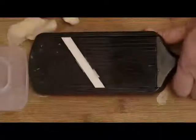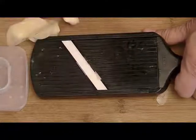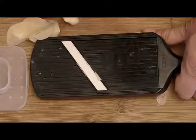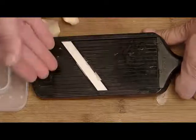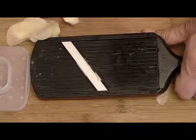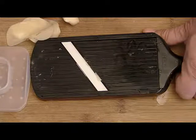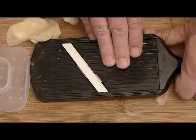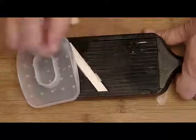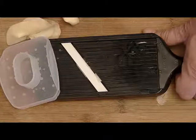So, in general, I would say this is a nice item. Had it been made out of metal, had the ceramic blade been interchangeable so I could replace them, I would have paid $40, $50 for it. As it is, I think that there's some drawbacks to it. I will use it. It's nice, like I said, if I want to do some quick slices of carrots. It's better with your harder vegetables. Softer things, I tried some zucchini. It doesn't work very much at all on the 0.5 millimeters. I'm going to give this a low rating only because I think it could be so much better, because the guard is not really functional and you can cut yourself pretty easily with it. I don't know, I'd say 2.5 stars, so I'm going to round it up to 3.